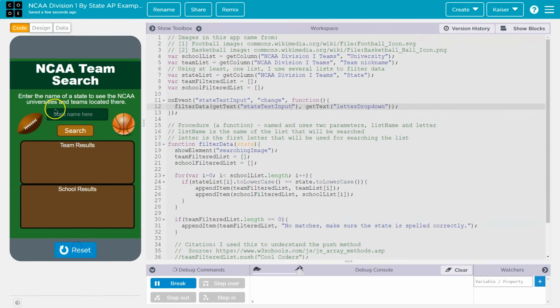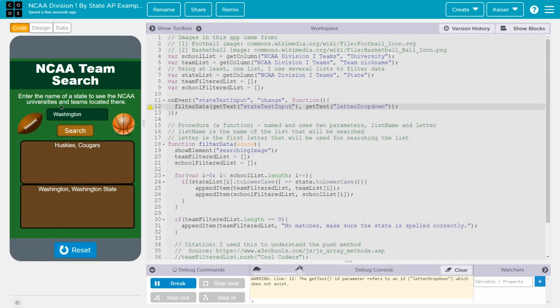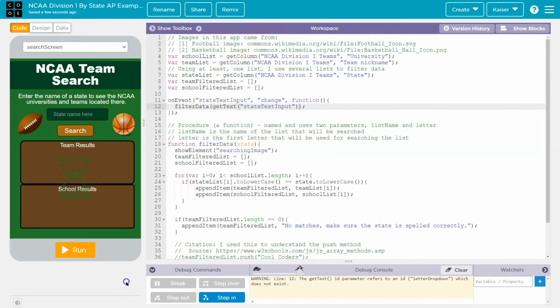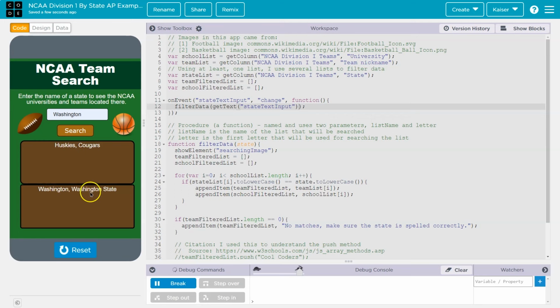Let me hit run, and I'll put in a state, Washington, I went to school in Seattle, and it's going to display the NCAA school names, and then their Go Huskies and their teams. And I can try another state, Ohio, because it's short, search, and it's going to do the same, school name and the corresponding team with it.